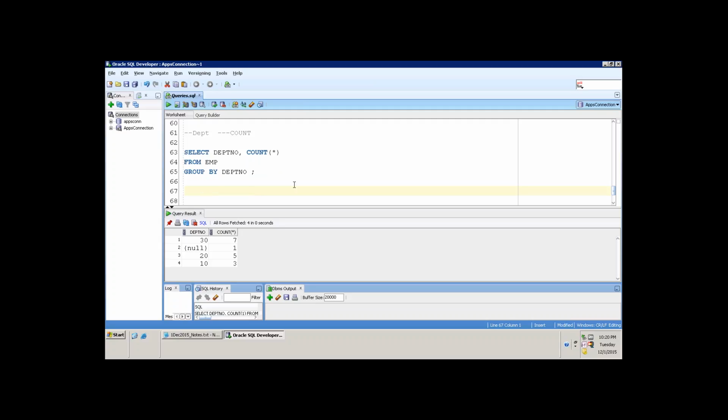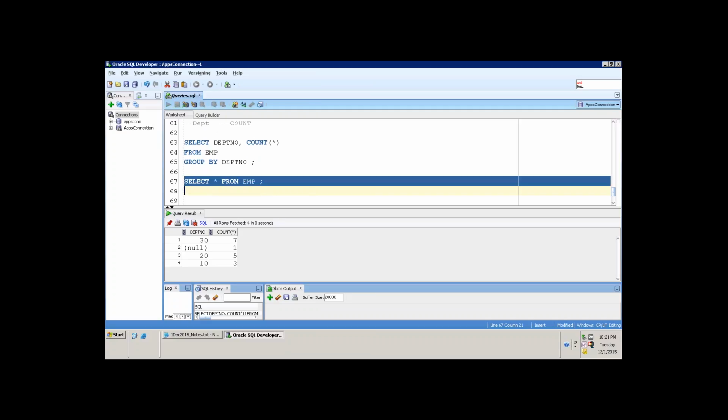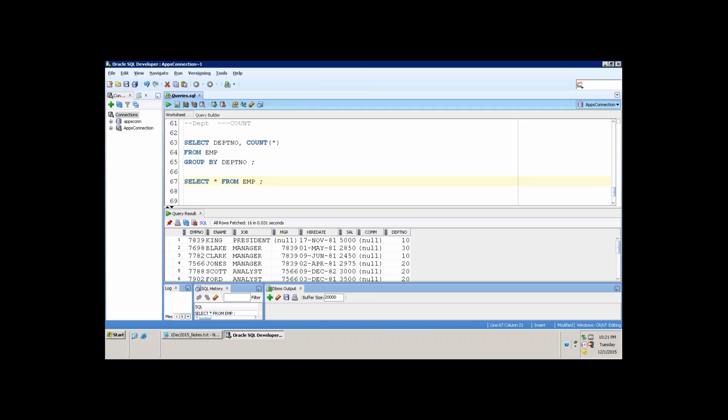So now let's get into one more thing. I want to find out the number of employees under each manager. Requirement is display the number of employees under each manager. So what is the way I can do this?